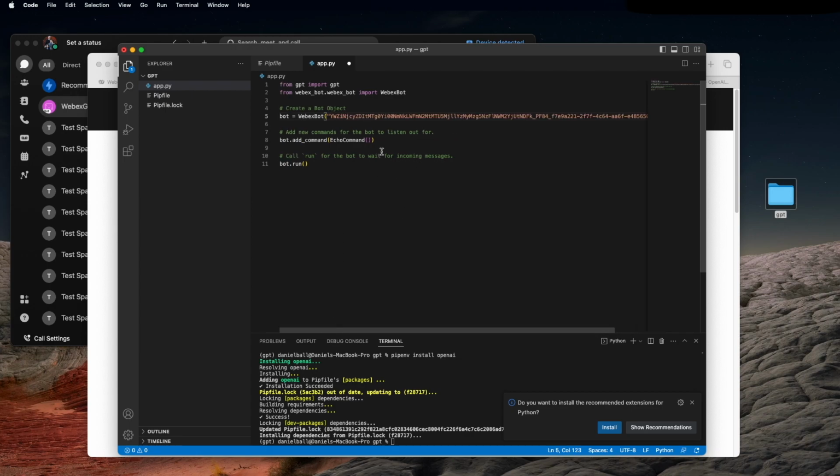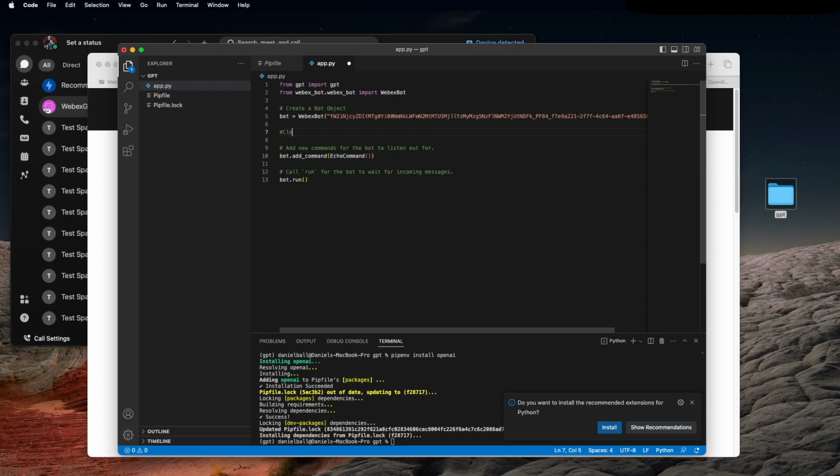Okay, so then next, what we want to do, I'll add another line in here. Now, this package by default uses this default help command, but we don't want to use that. We want to use our own command, which we're going to make here in just a second. For now, we're just going to clear this out.